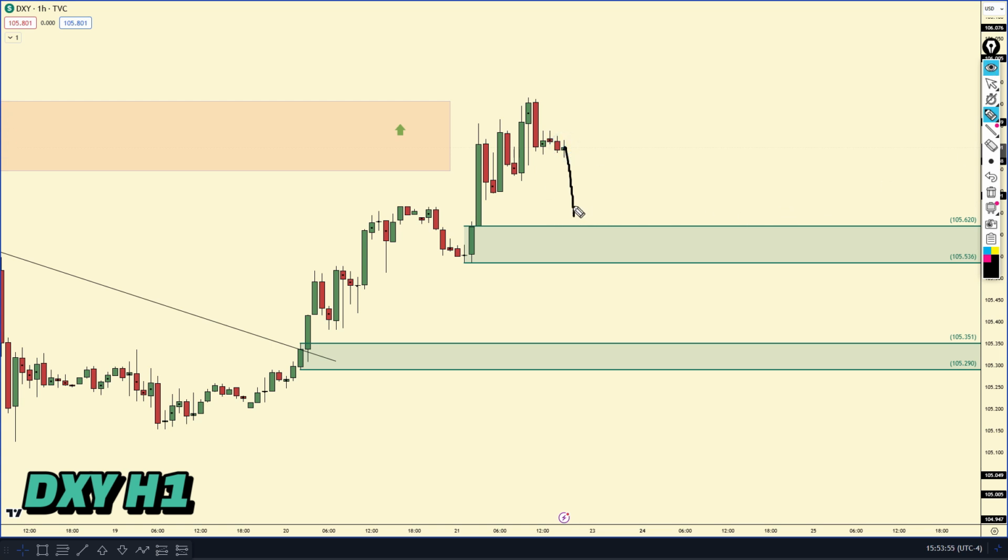We do have some demand on the 1-hour chart that we could easily react off of like that, and even good demand down here that broke the trend line at 105.35. So I think we will struggle to break both of these demand zones, and if we do, well, that'll probably lead to more confusion. I hope we don't, because the trends are looking nice. So that's what I'd be looking for here in the DXY.